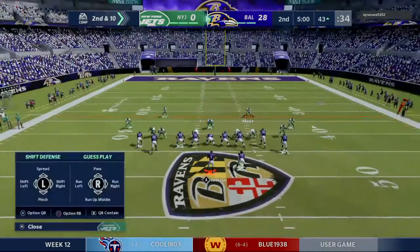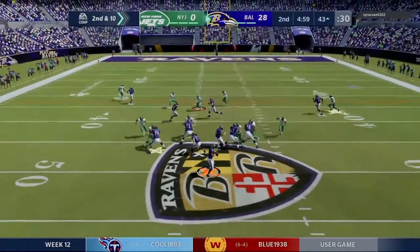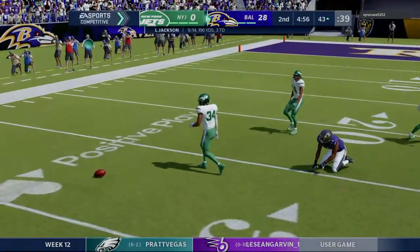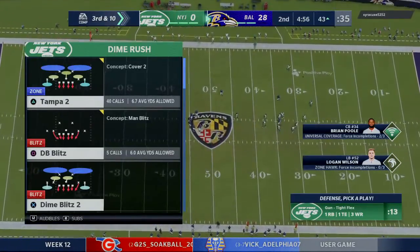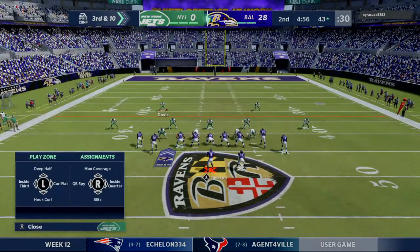So second down, still 10 yards to go, ball on the 43. Play action, it's Jackson. And this one incomplete. Too much contact to hold on to that one, and it's third down. And I think they'd be well served to take that type of a physical approach against him the rest of the game. He's had his way so far, but on that last one, that worked quite well for the defense.